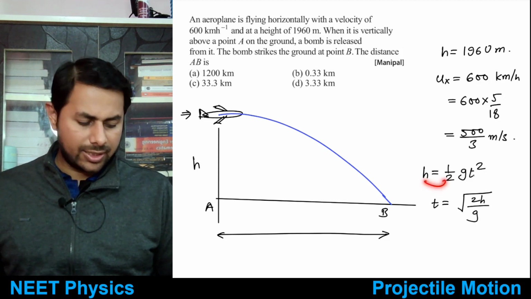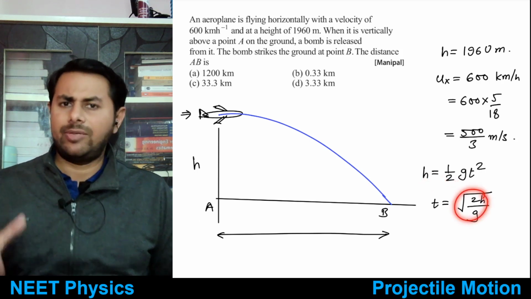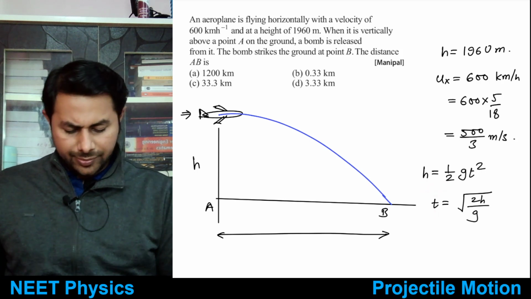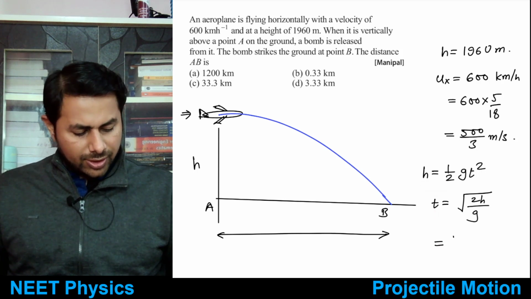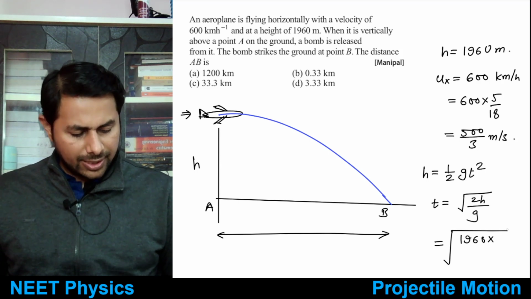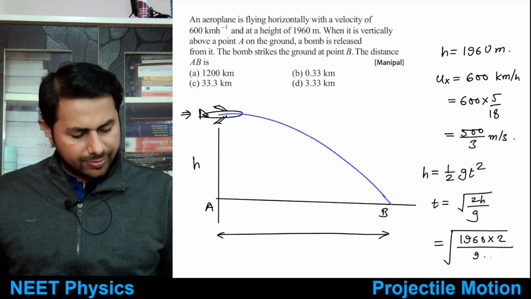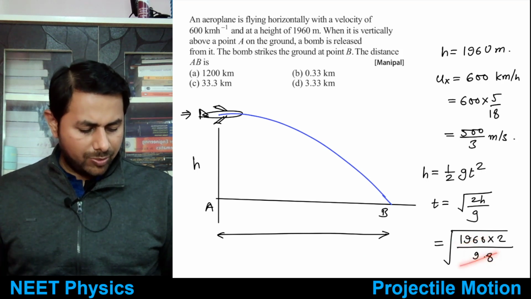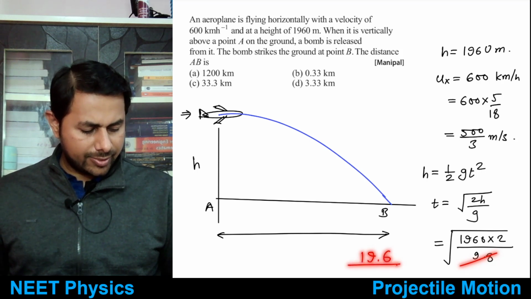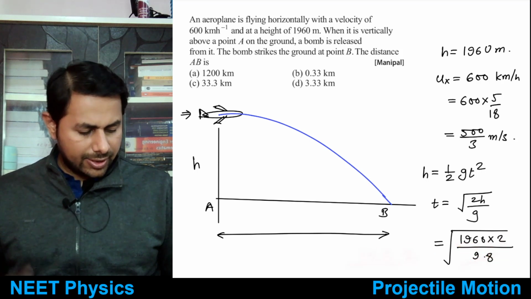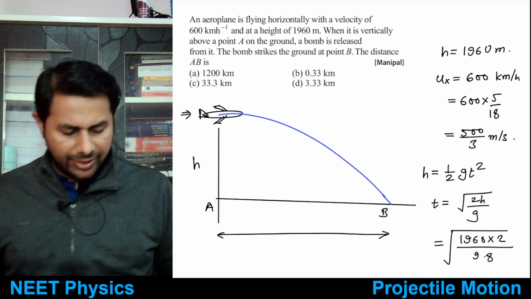If we move g to the other side. From one dimensional motion, we remember that t is equal to square root of 2h by g. Then put the values. So it is 1960 times 2 divided by 9.8. I guess taking 9.8 will be beneficial. Yes. So 9.8 twos are 19.6. So this is 2 times 100, that is times 2, that is 400. So you get 20 seconds.